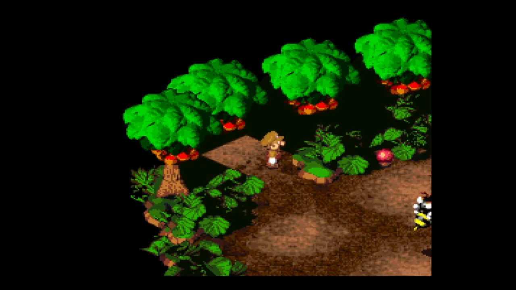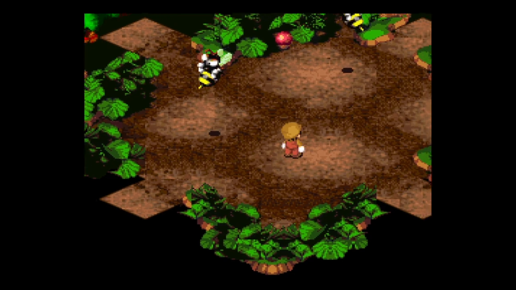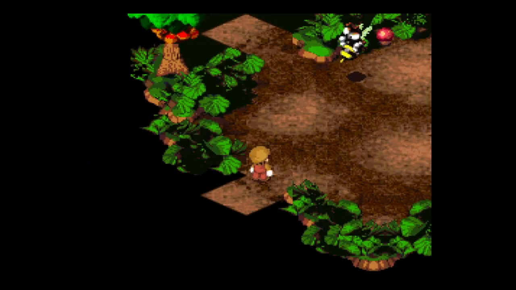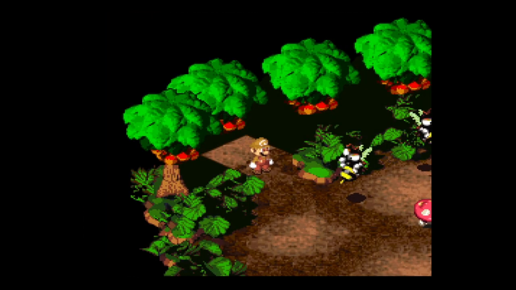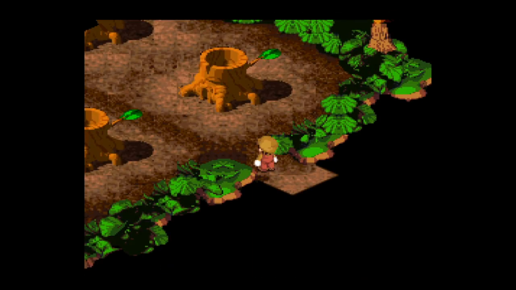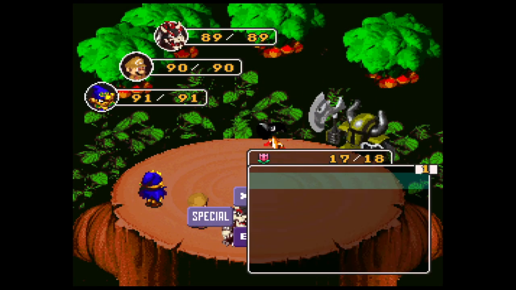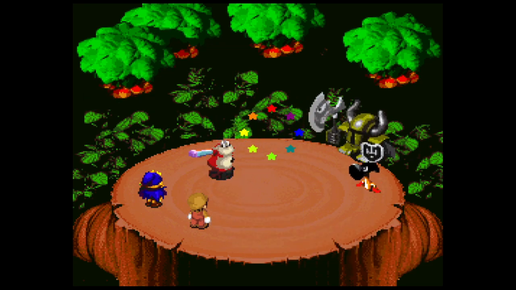There's Geno. There's our boy. I think it's still straight here. Could be wrong. Yeah, I was wrong. Go. And there we go. Hey, Geno, what's up? What? It's just the clerk out in the forest, just doing his thing.